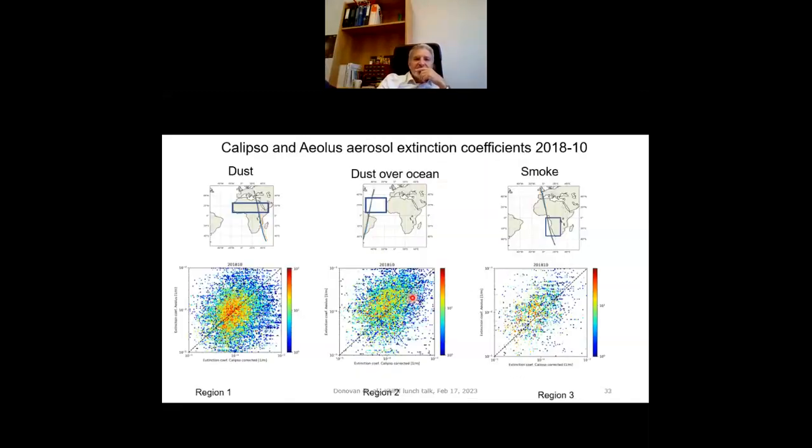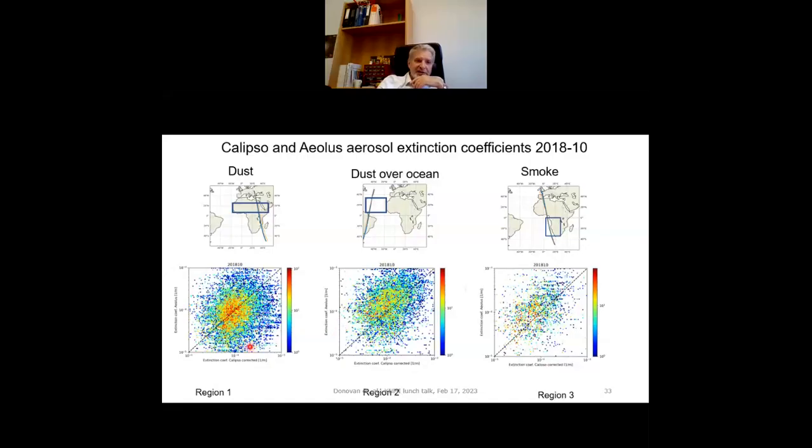If you can do this for, let's say, one retrieval, yes, it's noisy, it's a logarithmic plot, but it shows that Calypso on average and Aladdin on average are doing very well in dust in terms of the correlation between the data.